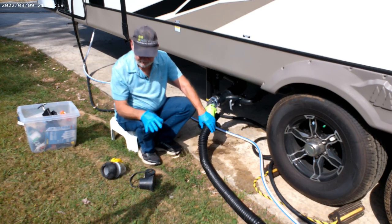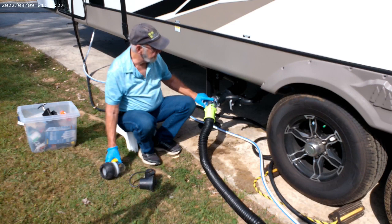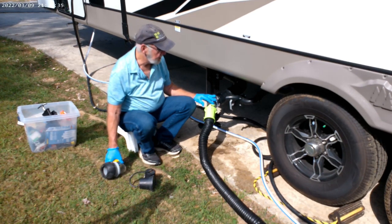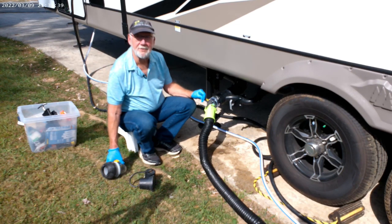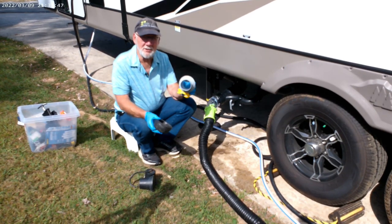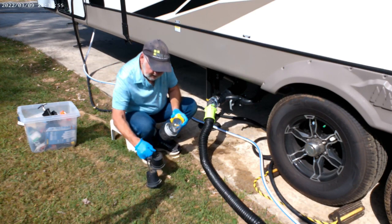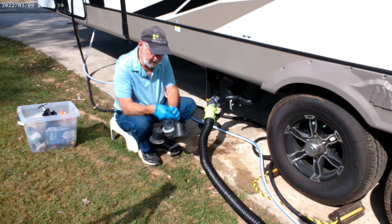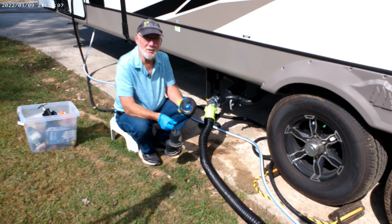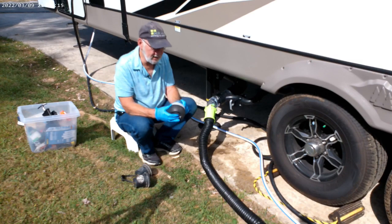I have what I call my sewer kit. The absolute minimum is to have your 90-degree clear plastic fitting so that when you do a black water flush you can see when it runs clear and know you're finished flushing. Don't forget to use a separate hose — don't use the same hose used for drinking water because you don't want to cross contaminate. Then your 90-degree fitting that goes into the park sewer receptacle. Some parks, particularly in Florida, require you to have a rubber seal on there to prevent venting sewer gases into the atmosphere. I also like to have a double weight that goes over the fitting, because there's a tendency for the fitting to come out if you've got a big rush of sewer coming down — and that's just a mess you don't want to deal with. I put everything in a plastic container with a lid to keep odors down in the basement and keep everything nice and sanitary.